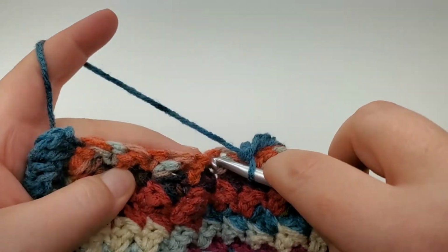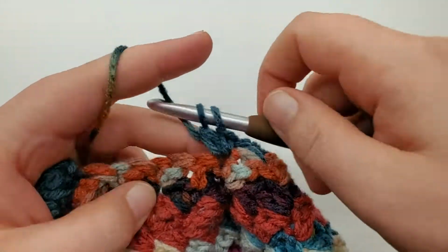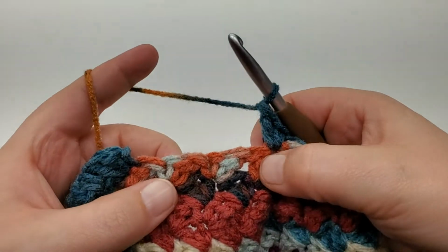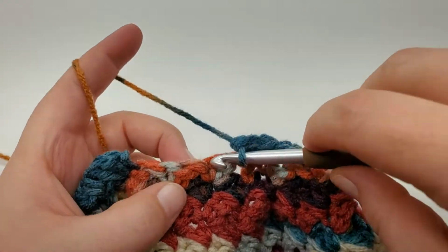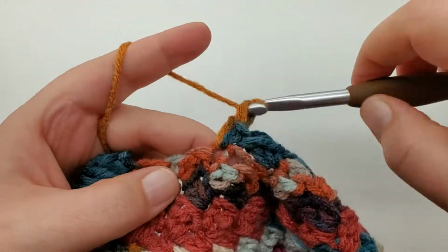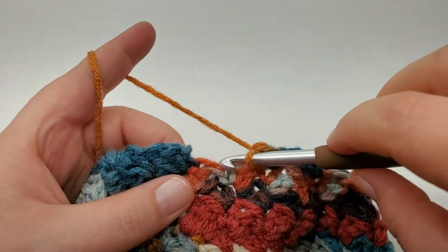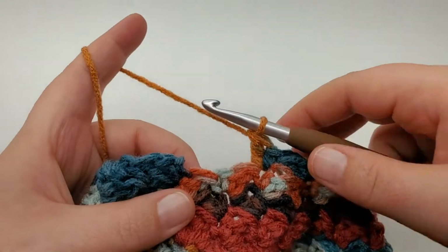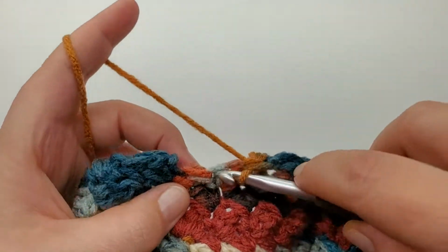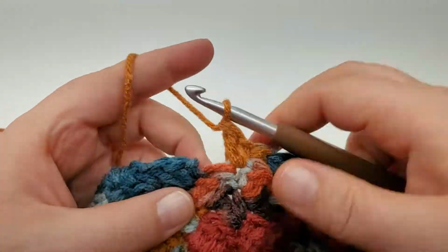So we're going to start our 3 sets again. 1. There's 2 doubles, so we got to skip those. 2. Skip our double, and into our last single crochet of the round is our third set of 3. So single and a double.